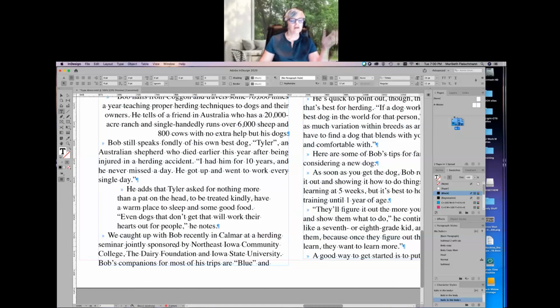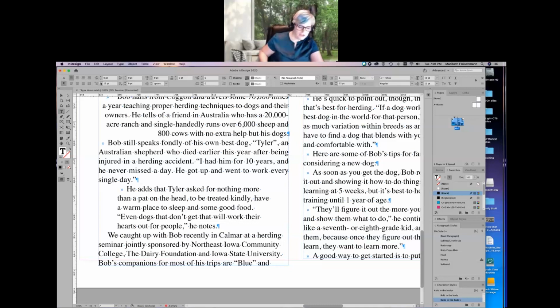I'm going to click down to paragraph number 6. We caught up with Bob for the first line indent. First line indent is not going to show up unless we get rid of the tab that's in front of the word we. So I'm going to put my cursor in front of the word we, hit backspace or delete and get rid of that tab. And now I can apply the first line indent, first line left indent. It can look just like a tab. 9, maybe 12 points, those are good numbers to use for an indent.